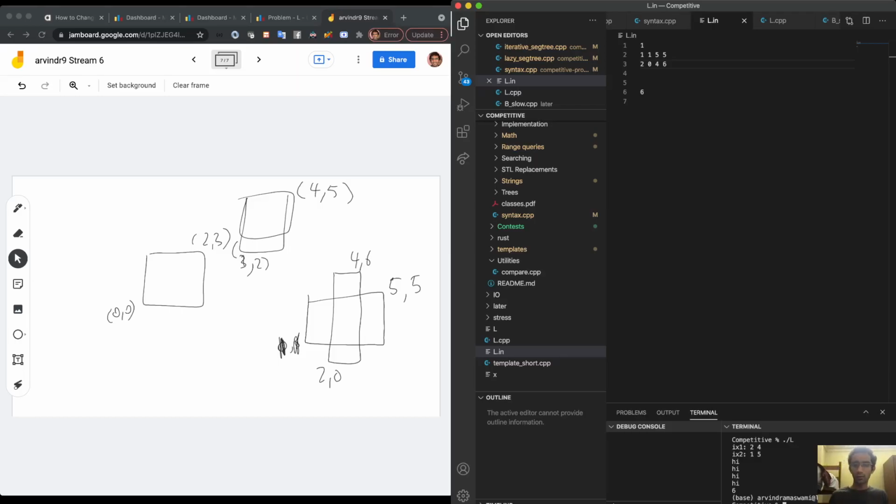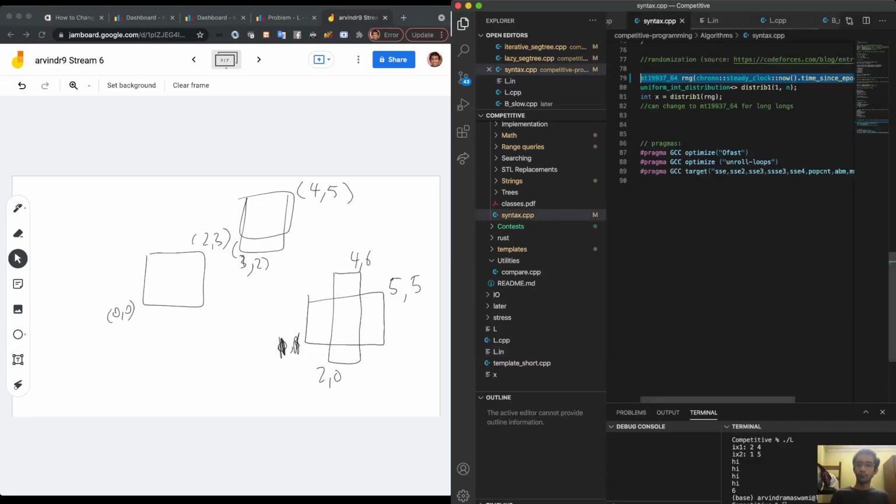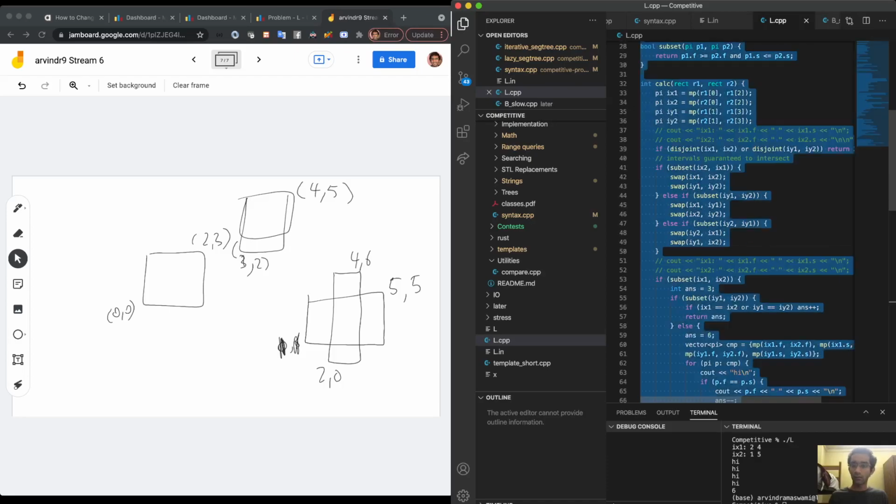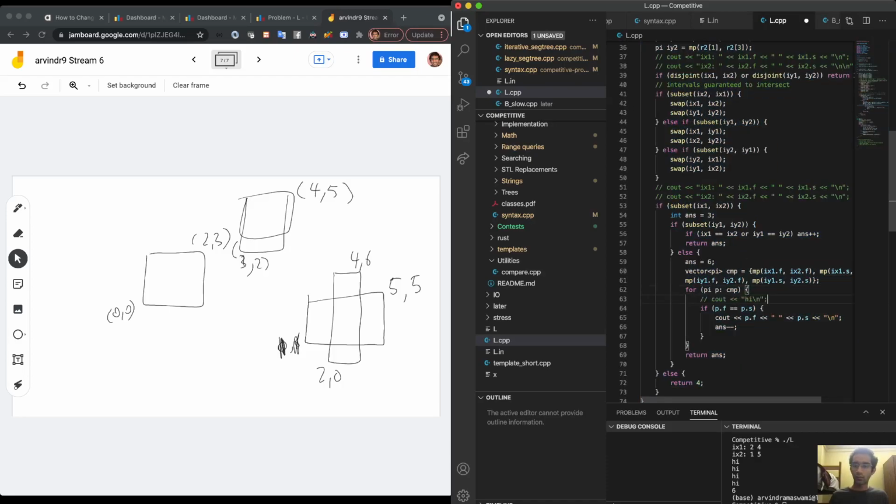Okay. I feel like I might be more confident in this code now because I just missed some cases earlier. Or I'll put in one more case, like this or something. Oops, keep drawing on the wrong thing.